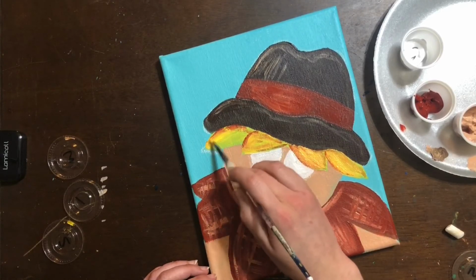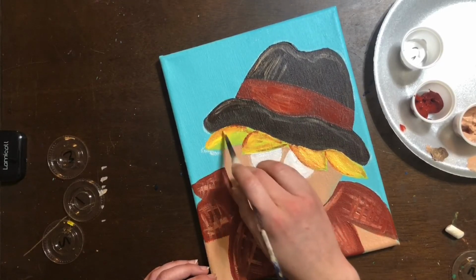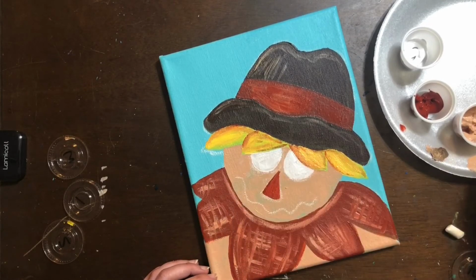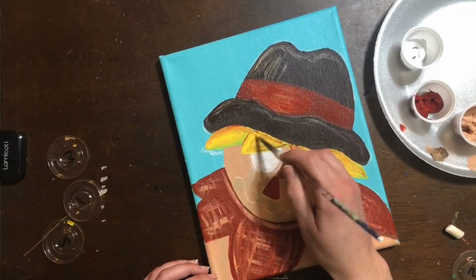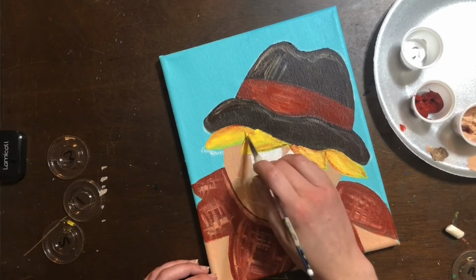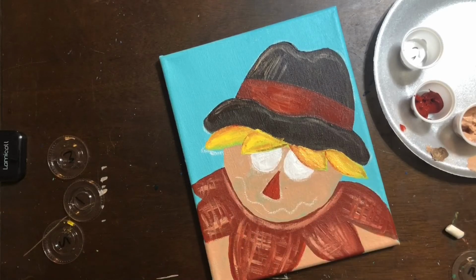This last step has a lot of mini steps and a lot of parts where you're adding detail. So remember, you can pause the video at any point and kind of play catch up and work on those steps. Get them how you want them.